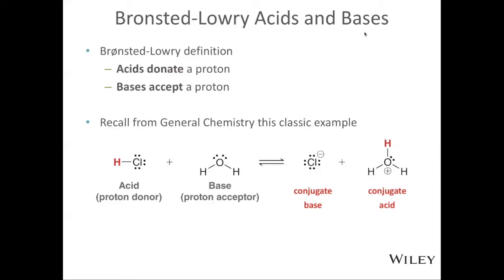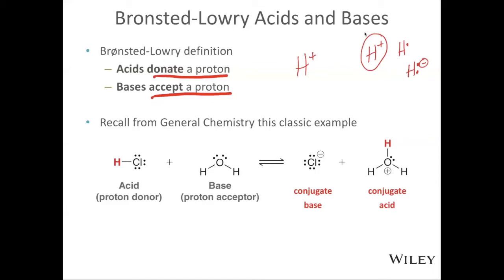For Bronsted-Lowry acids and bases, we think about an acid as a proton donor, and we think about bases as proton acceptors. For Bronsted-Lowry, we're really thinking about protons being put on and taken off of molecules. And remember, a proton is a hydrogen that does not have an electron. A hydrogen atom from the periodic table has one electron, and a hydride has two electrons, and that has a negative charge. In this case, we are talking about a hydrogen that does not have an electron.